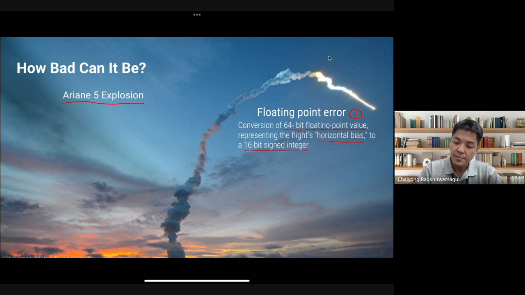The second team used a 16-bit integer for that same value. So when they are passing it around between module 2 and module 1, you get this problem of floating point error, because you want to put a value that much larger than the other one, 64-bit to 16-bit, right? So you get floating point errors and things go wrong. The rocket exploded just after it launched. This created a loss of many million euros, all right? And this kind of problem can also be detected early on if they do sufficient integration tests.